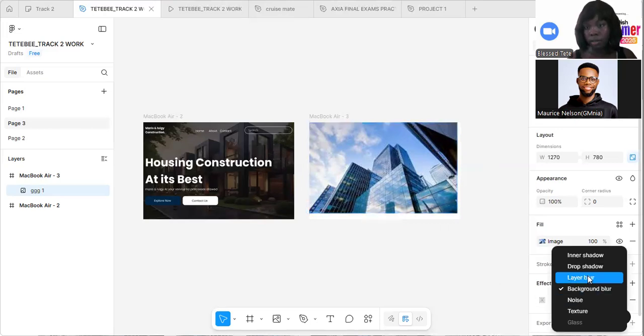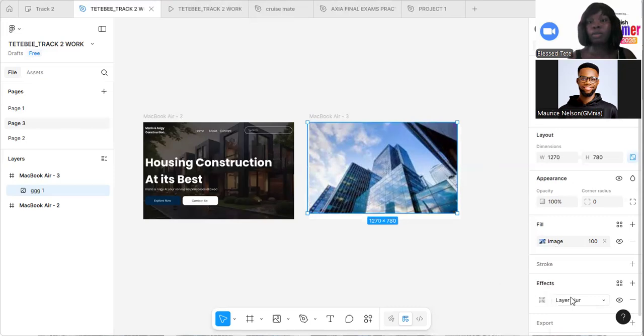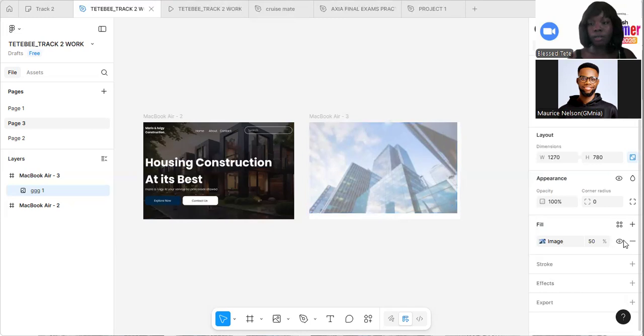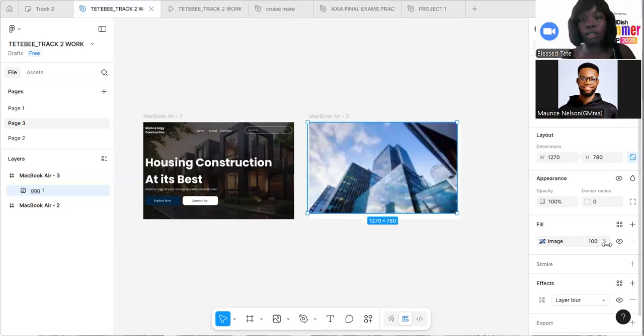If that doesn't work out for you, you could do the layer blur, or you could also reduce the opacity of your image so you get this effect. Did you get what I did? Right, okay, so let's take out the effects. Let's do Control Z and then go back.